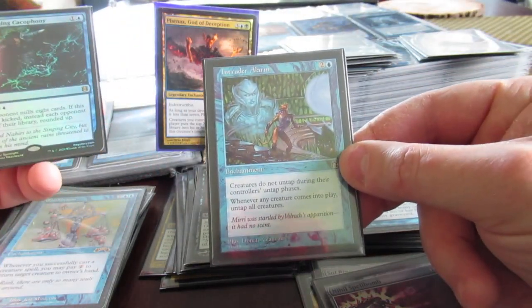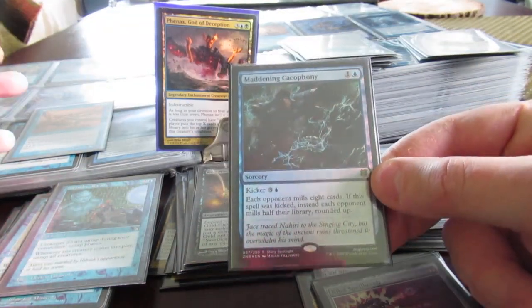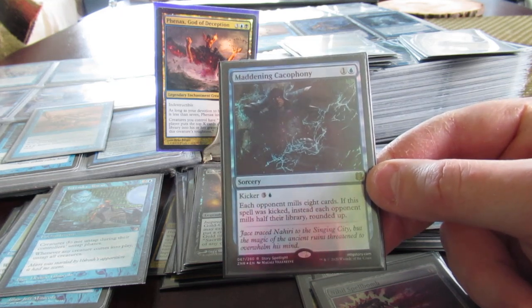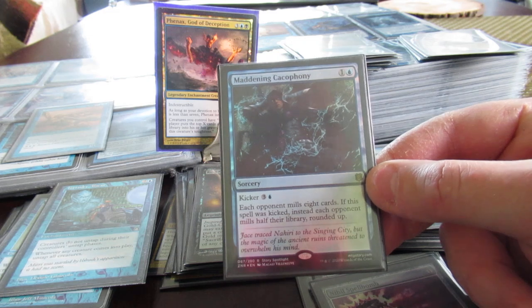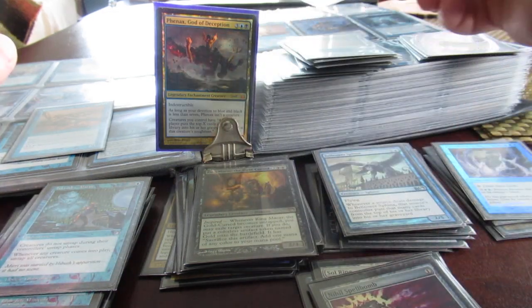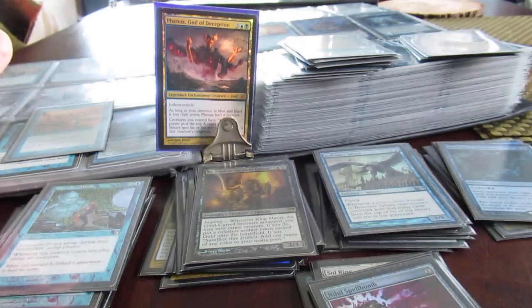Intrude Alarm, that's what I talked about. Maddening Cacophony. So I would not play this unless I had 6 to traumatize all of my opponents. So it pretty much costs 6. I'll put it in the 6 pile.